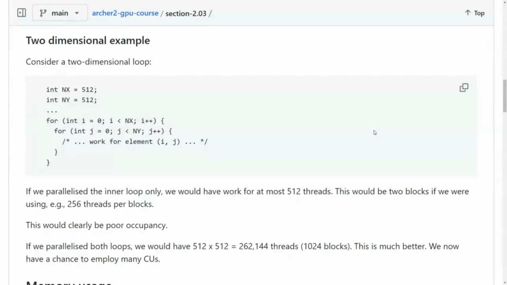This would be 2 blocks using the 256 threads per block value that we have been using up until now. This would generate poor occupancy because we only have 2 blocks working, and we want a lot of work to be available to really utilize the many threads available on the system.